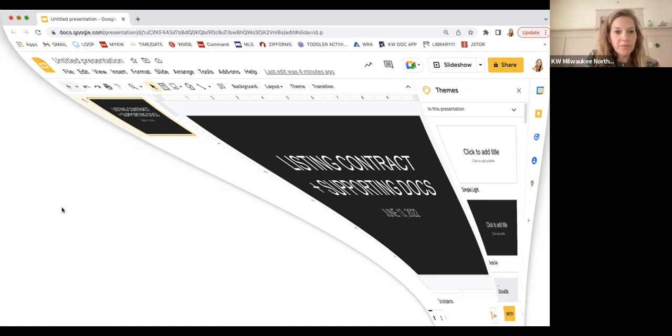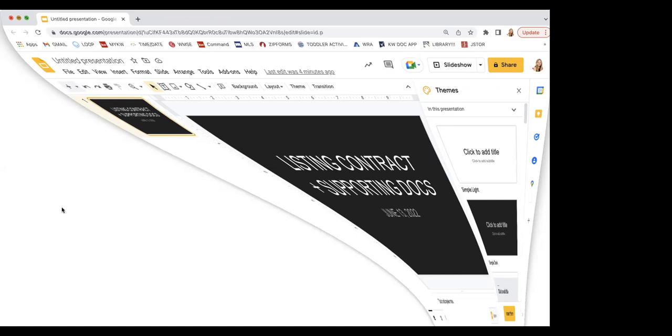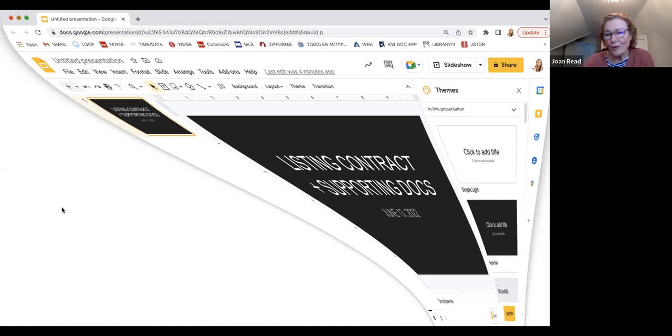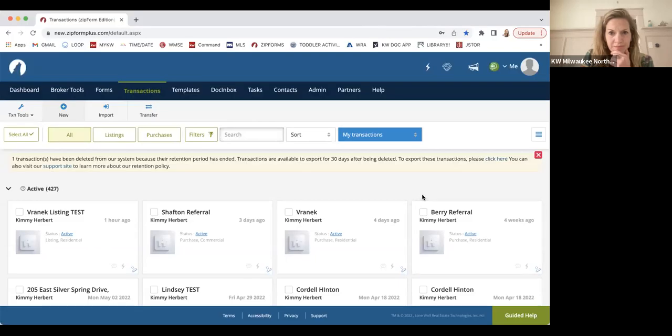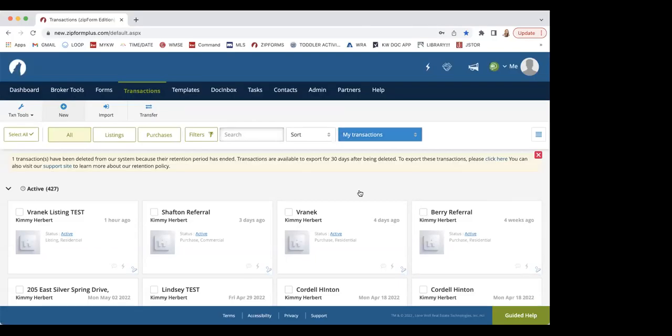So, from your transaction screen, you'll go to new. And then, Steph, I'm not able to see it. The screen's frozen. Your share screen's frozen. Shoot. Sharing is paused because your shared window went to the front. Let's try this again. Thank you for alerting me. There we go. Okay, great.